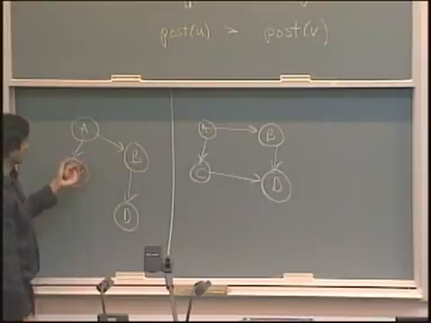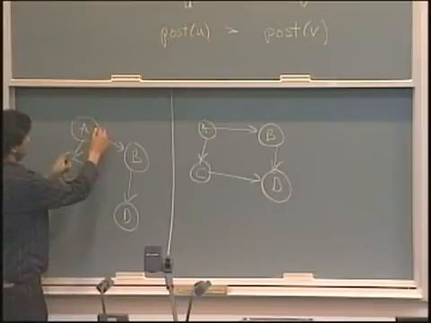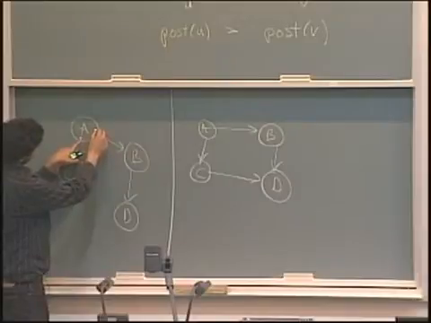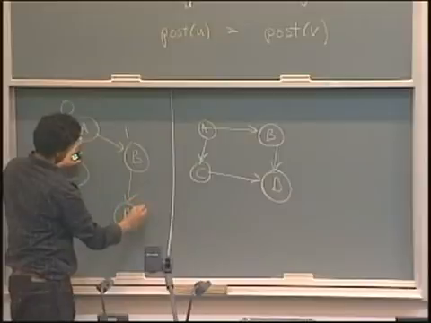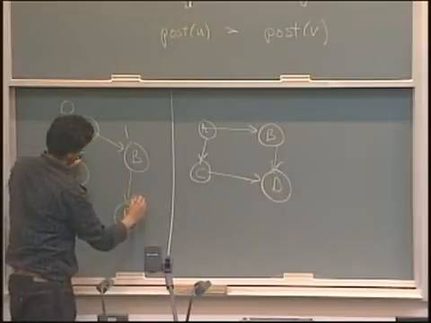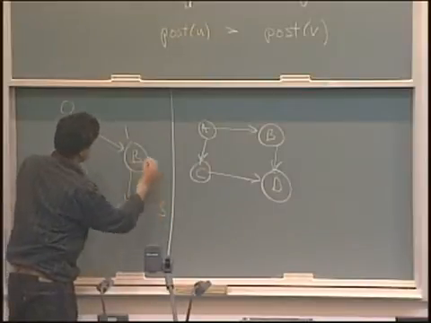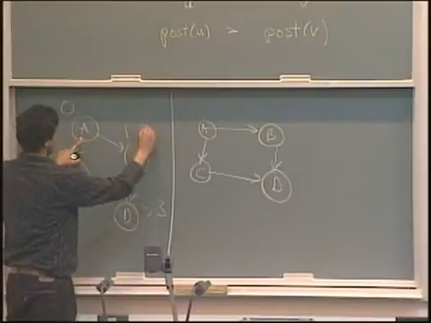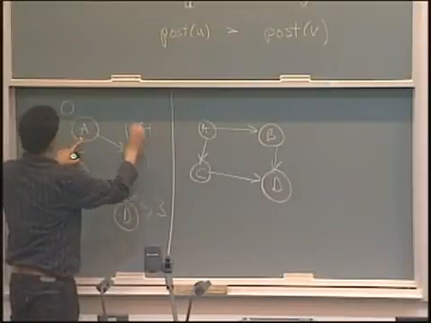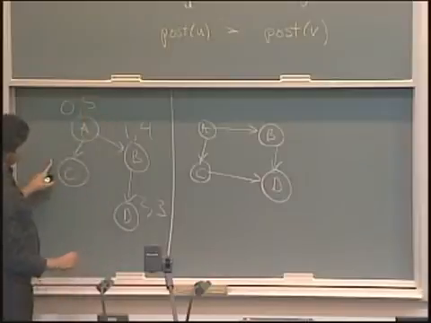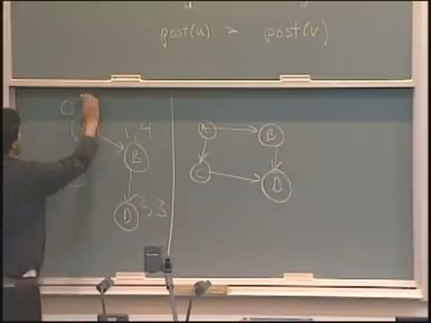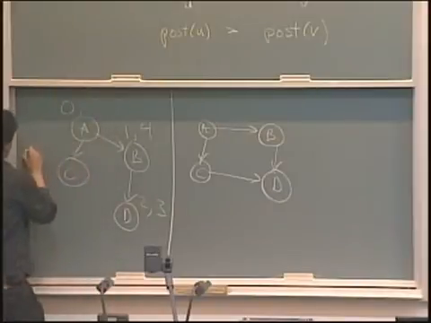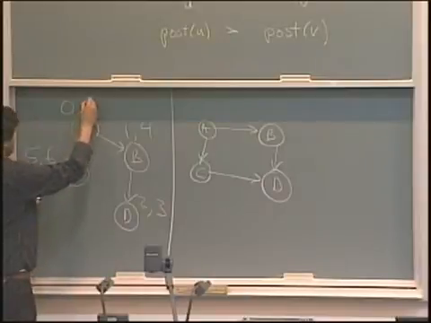And you can say the post order number here is, let's just do it. So the pre is 0, the pre is 1, the pre is 2, the post is 3, the post is 4, the post is 5. Did I do it wrong? Oh yeah, I'm not finished. Okay, sorry. The pre for this is 5, 6. That's why I put them in slides. So this is 7.